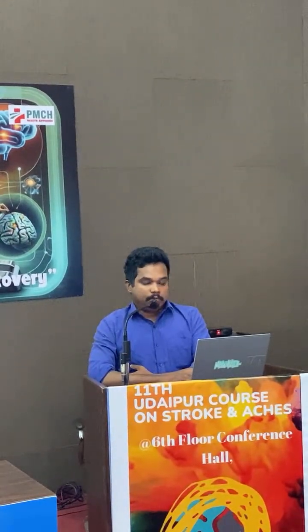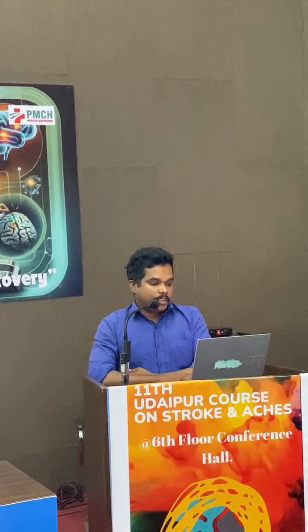So cauda equina syndrome is a serious neurological condition, and this is an acute surgical emergency and should be operated as soon as possible. It is characterized by findings mainly such as sensory loss in the saddle region, bowel and bladder involvement, anal tone loss, knee jerk and ankle jerk will be absent, and there will be severe bilateral leg pain and lower extremity weakness.